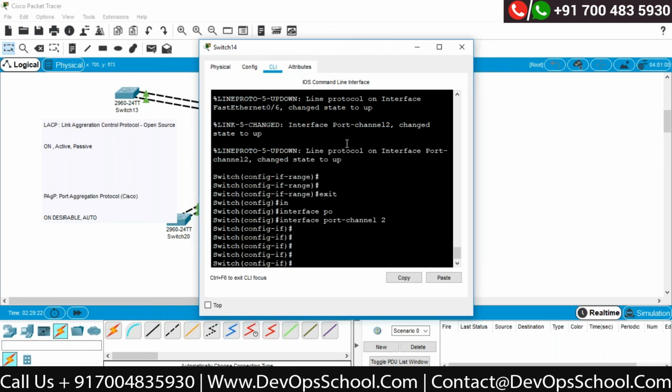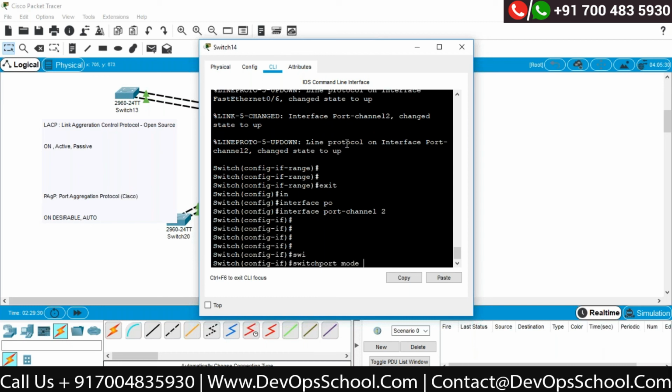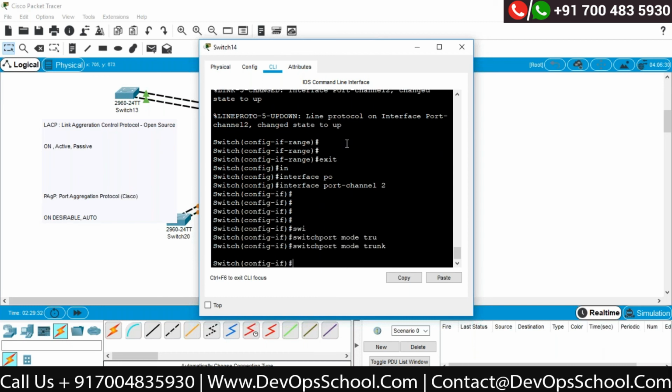I can provide the IP address, whatever things are required, I can make them a trunk port. I will say switchport mode trunk. It can also be possible.